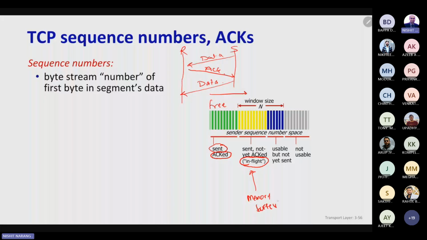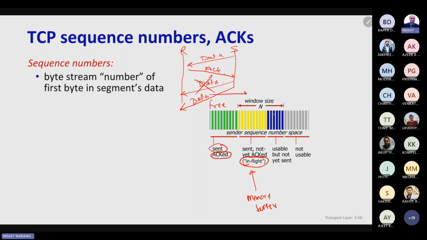Because what if TCP never receives an acknowledgement? Because this data gets lost in the network because of packet loss. Then TCP must have a copy of these bytes in order to retransmit it again, to resend it, as Tushar said, right? So I need to keep storing it in my memory buffer in the TCP layer.